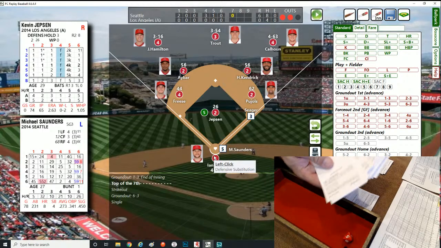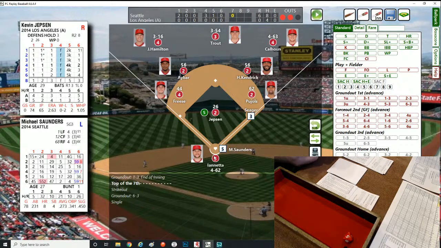Look at all these pictures. I mean, there's just a ton of them, right? What did I say his name was? Jespin. Okay. Kevin is his first name. Boom. Really?